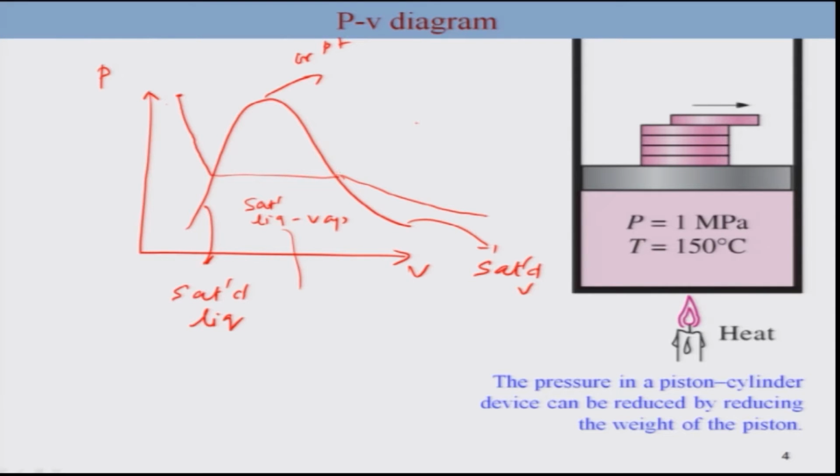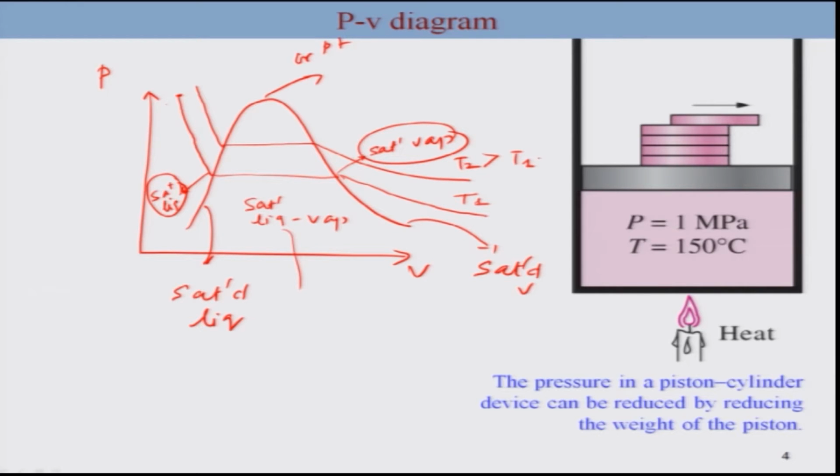Again this is a saturated vapor, right, and this is going to be saturated liquid. So this is about to vaporize, this is about to condense. These points represent that. So this is at a certain temperature, let us say T1. You can do the same operation at a higher temperature, and this is going to be T2. T2 is going to be greater than T1. Now note the slope here.